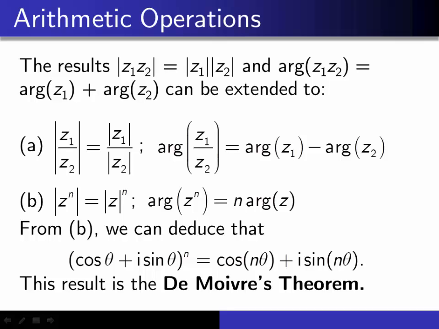Okay, but I'm not going to really explain this in full. Just remember this. Sometimes there are questions appearing in your tutorial exam: use De Moivre's theorem to show something. Then you're like, what am I supposed to do? Just remember this: De Moivre's theorem and Euler's formula are actually talking about the same thing.